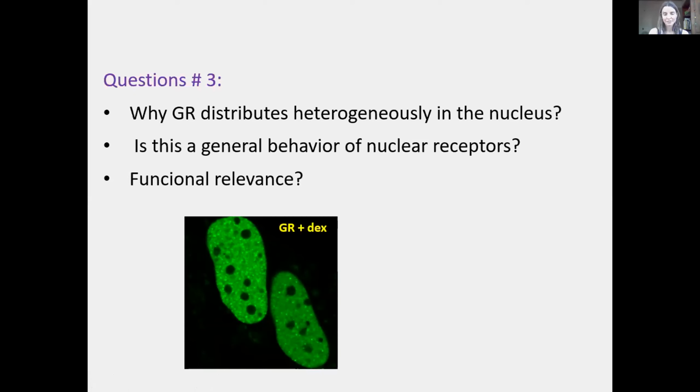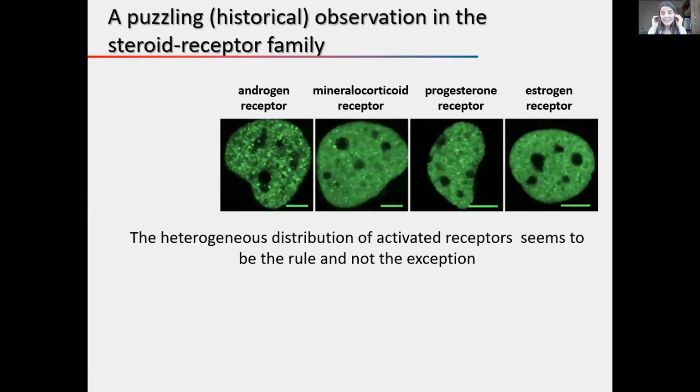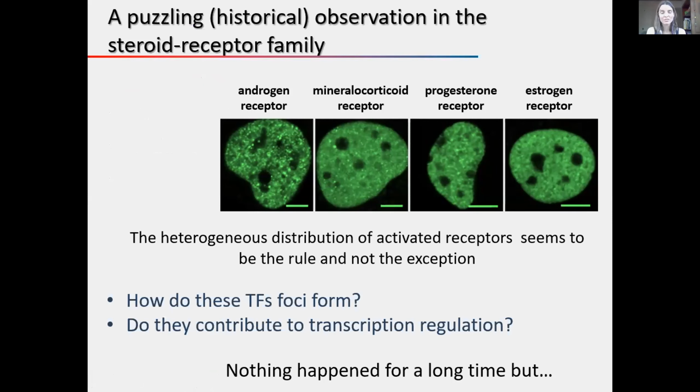Is it functionally relevant? And the nice thing is that if you analyze what happened with all the steroid receptor family, you can see that all of them, with certain ligands in certain conditions, form this kind of foci. I'm going to call this little bright spot here foci. So this seems to be the rule and not the exception. So we started to try to understand what these foci are, how they form, and most important, if they do contribute to transcription regulation.